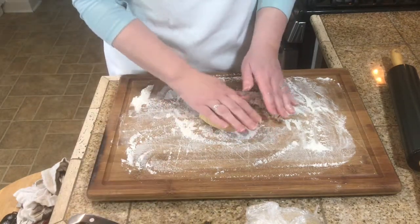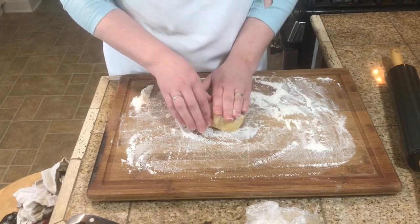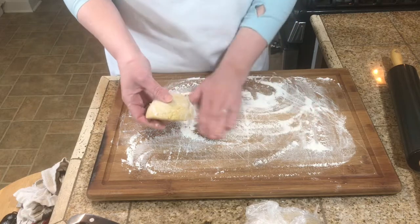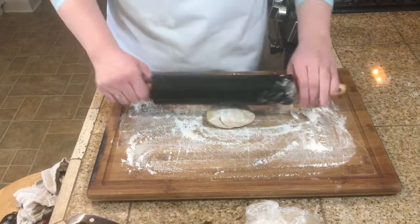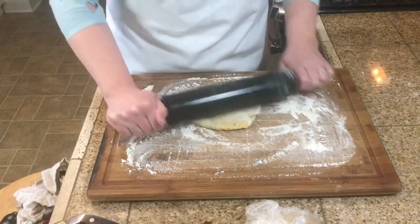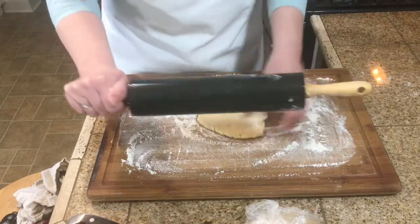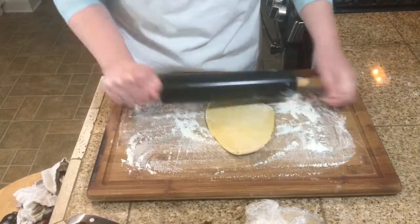I like to take my dough and roll it in my KitchenAid. I have a pasta attachment, but I know not everyone has that. So I want to show you how you can do this by hand. It is not hard. So you're just going to roll your dough, turn it, and roll it, and you're just going to keep doing this until you get it super, super thin.